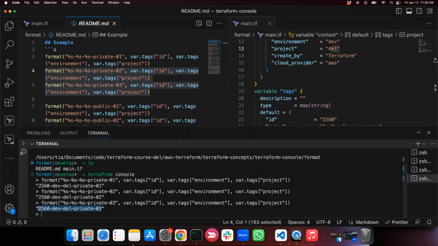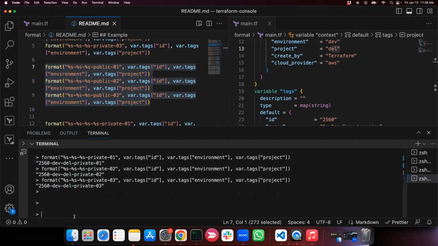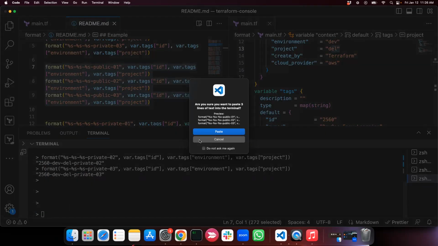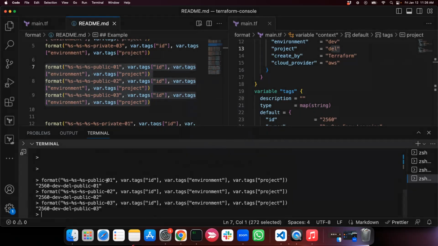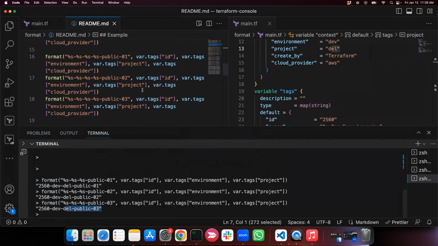Pretty neat. As soon as I open this, I will know that this one is for the dev VPC. This one belongs to this team, and this is private subnet 1, private subnet 2, or private subnet 3, right? And if you want to do the public subnet, the same thing applies. I am not going to explain any more. I'll just copy all this expression and evaluate that through the console, and you guys will see the output. If you paste all this and hit enter, as you guys can see, everything is really nice and neat. Now, we evaluated the public and also the private subnet.